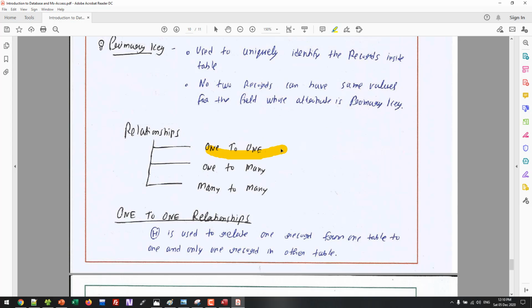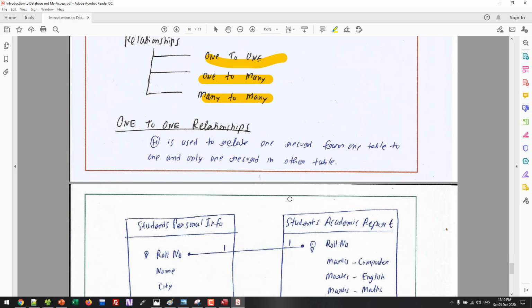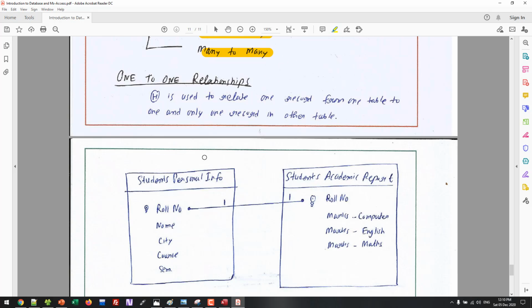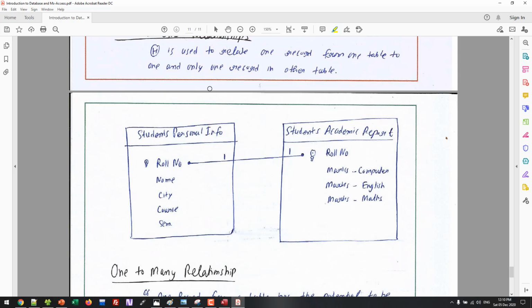There are three kinds of relationship: one to one, one to many, and many to many. In a one-to-one relationship, we relate one record from one table to only one record of another table. In this case, I have two tables.